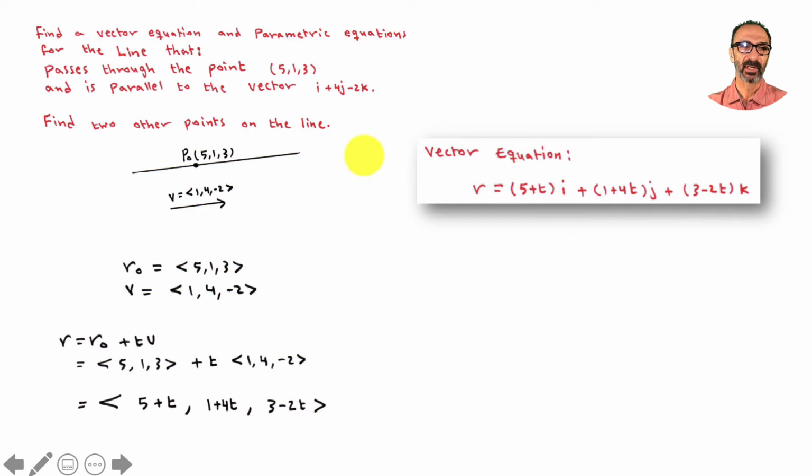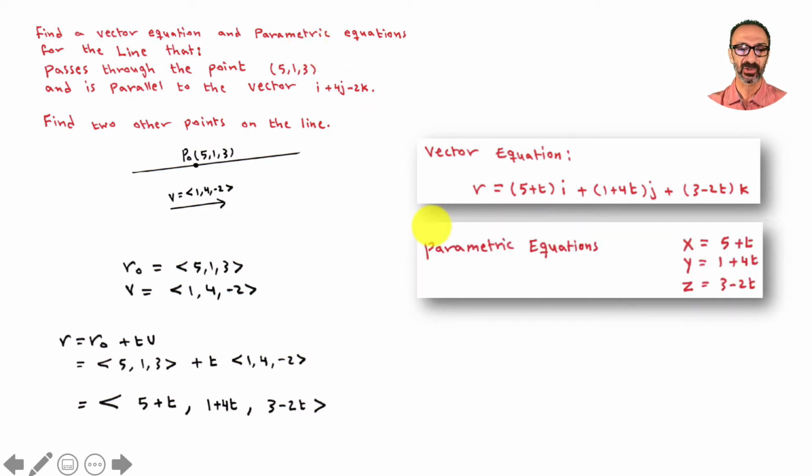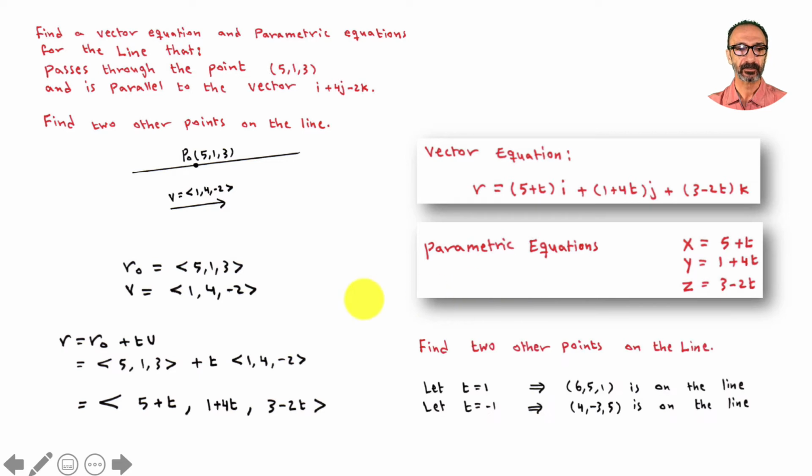Now, what do we mean by parametric, which I postponed from the notes to save you some time? This is called parametric equations. It's kind of like pieces of information combined together. They represent the line. There is no IJK in it, all right? You take X equal, you take Y equal, you take Z equal, and that's called parametric equations.